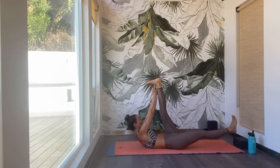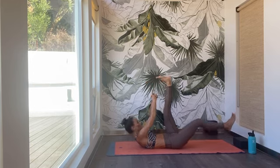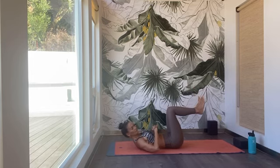Hold it there. See if you can lift a little higher. 6, 5, 4, 3, 2, 1. Bring the knees back into a tabletop position.